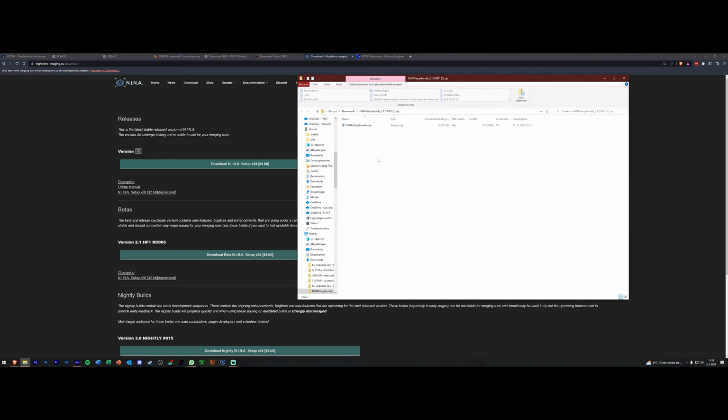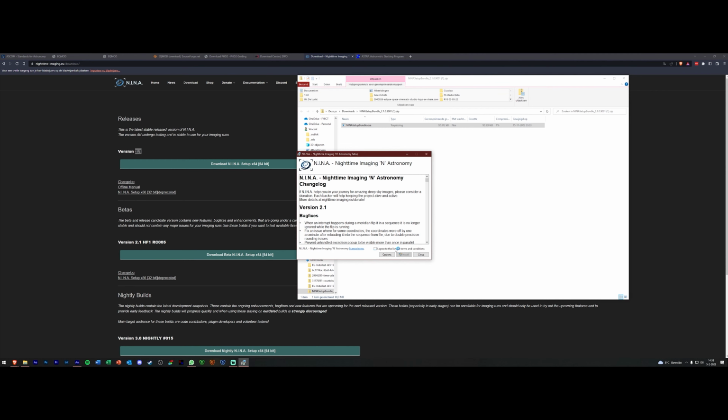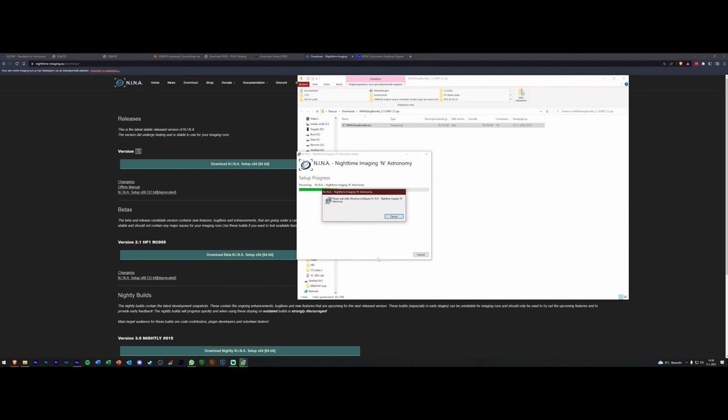And we are going to accept and install. I have, of course, installed NINA before, so of course I've read everything and all the license terms and conditions really carefully. So we press yes, and from then on it's just a bit of patience until it's installed. And that gives me some great time to make coffee.